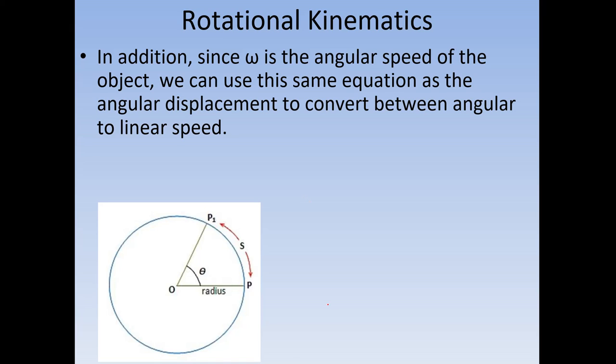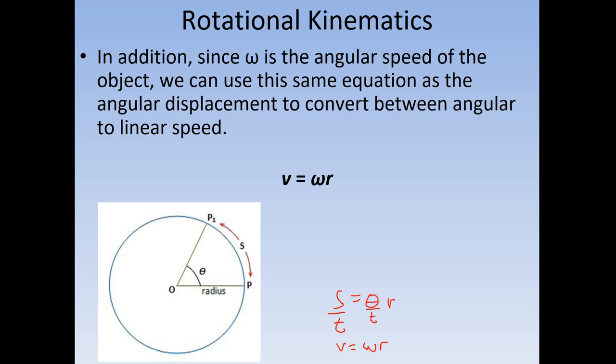All right. Now, another thing that we could do is take the equation that we had for the angular displacement, the one that looked like this, and get a similar conversion between linear speed and angular speed. Since theta can get us omega, or the angular velocity, just by dividing by time, I divide the other side by time, because whatever you do to one side of the equation, you have to do to the other. Well, distance divided by time is just a speed. Theta divided by time is an omega. And I'm left with this equation, v equals omega r.